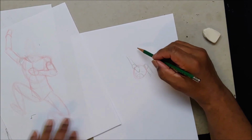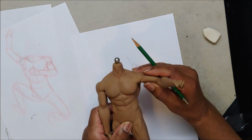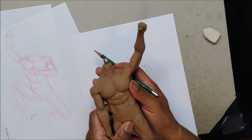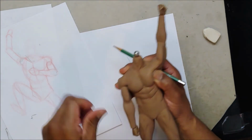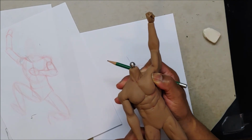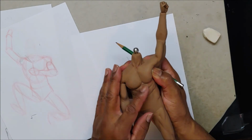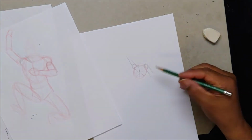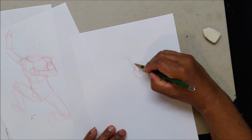The chest is connected to that. The chest is connected to all of this. So this chest would actually go like that. It would pull because this is pulling. That chest would pull as well. That muscle from that chest would pull as that arm goes up. So this one would stay the same shape, but this one would just pull up like that. So it's going to be like this. And because of that, it's going to go behind here like that.